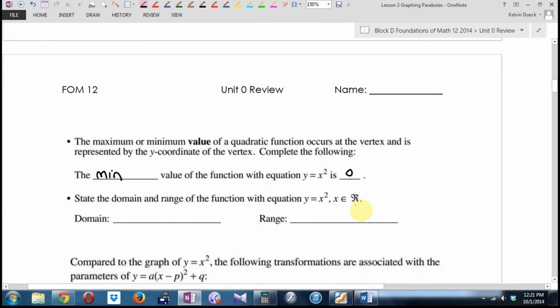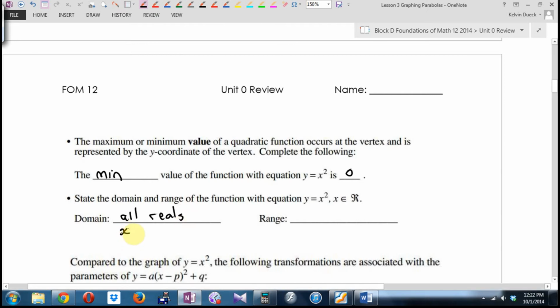What about domain and range? Ooh, that's a hazy concept. We're brushing the cobwebs off. Domain was how far left and right the graph went. So if the parabola goes like this, how far left will it eventually get? Negative infinity. How far right will it eventually get? Positive infinity. So you can write everything between negative and positive infinity. That's too much writing. Does anybody remember the short version we had for that? Okay, we said all reals, and there was an even shorter way to write that, and we'll be learning that in our first unit. We're going to be learning what's called set notation.